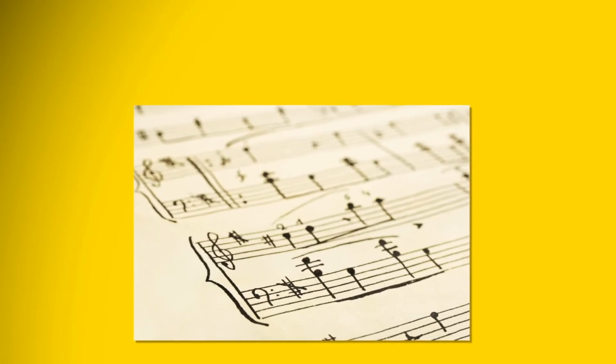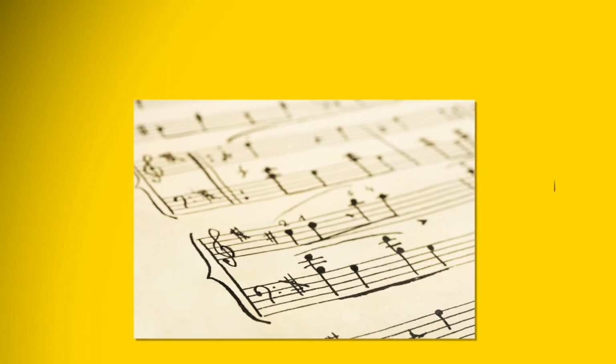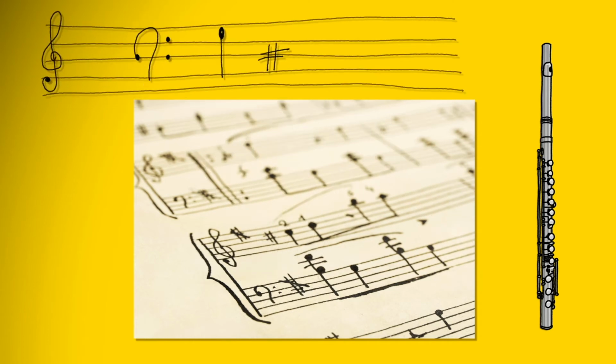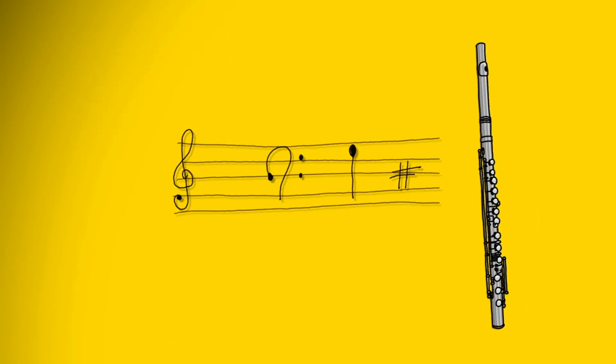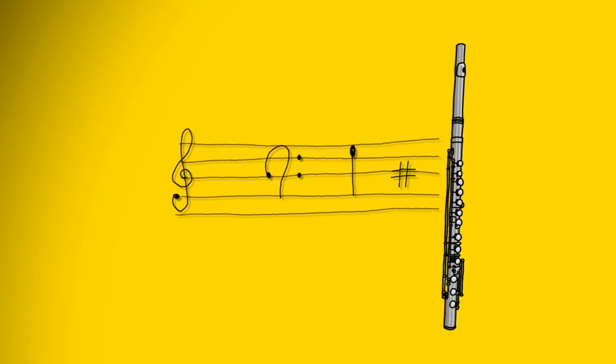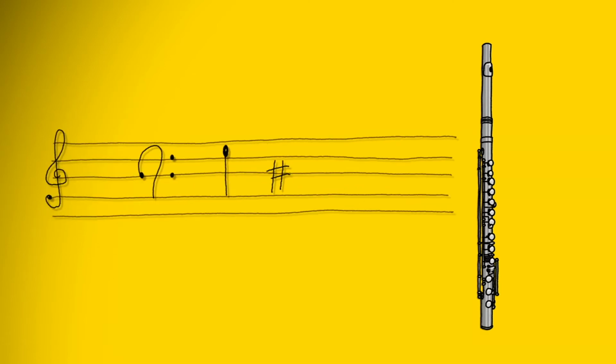When learning to read music, it's important to separate reading from performing. Playing the flute is a radically different skill from reading the sheet music in front of you. Many inexperienced teachers will try and teach these two elements together, but you know better. Learn them as separate skills that overlap, and that way you'll be more successful quicker. Set the clock. In just under 2 minutes, I'll teach you how to read sheet music. Ready, set, go.